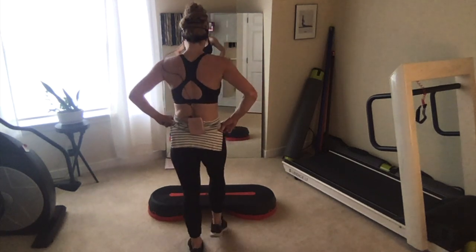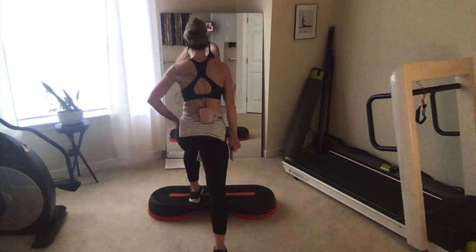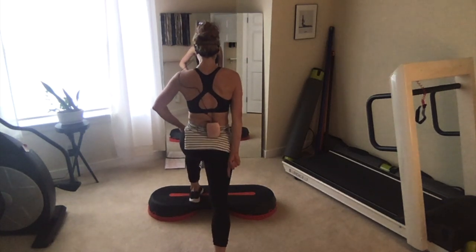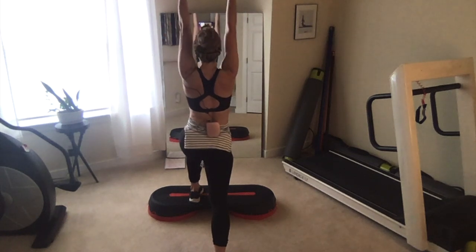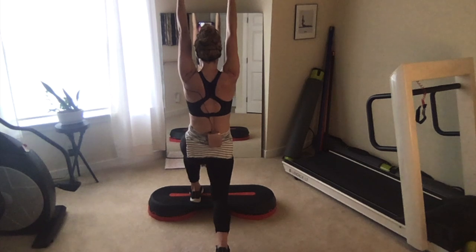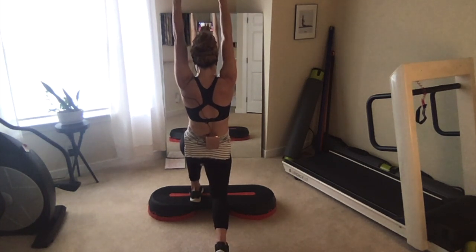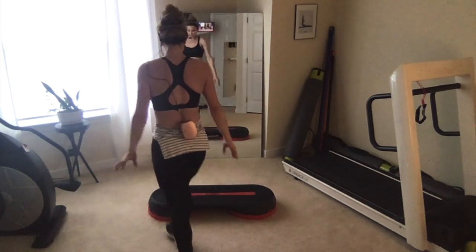Good. Step it back. Oh, we gotta stretch the plantar fascia this side. Just kidding. Step back. That right foot, gently press the heel. Inhale. Exhale. Inhale. Strong core. Exhale. Tuck the hips slightly forward and under. And step it back. Shake out the legs.